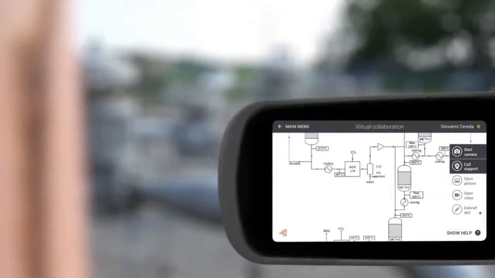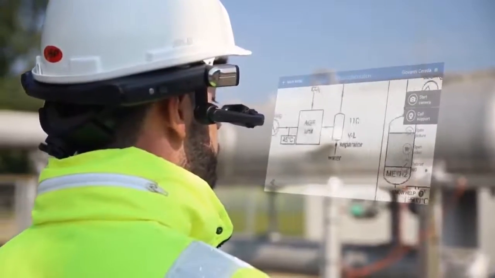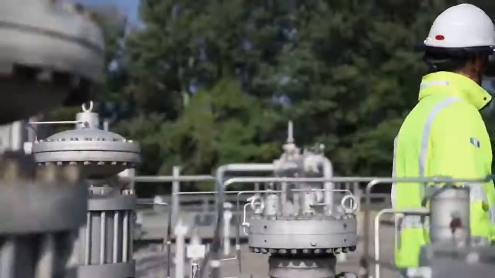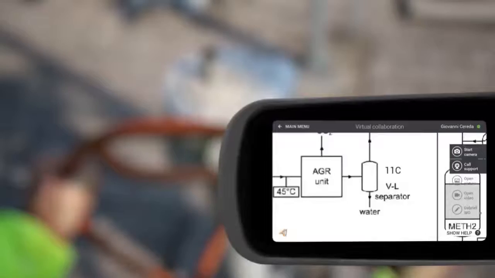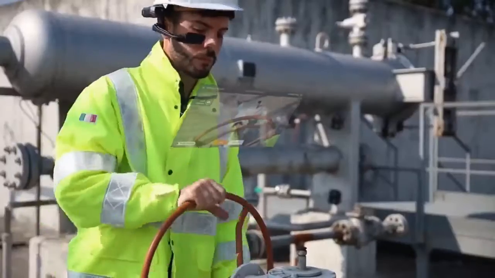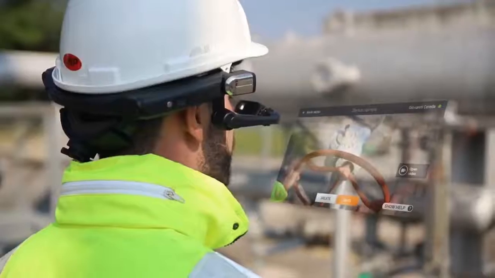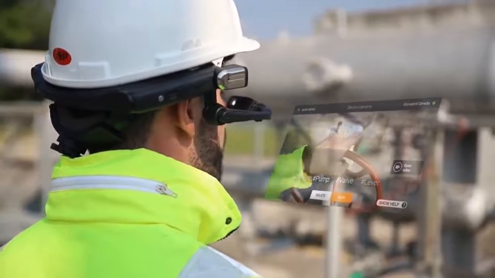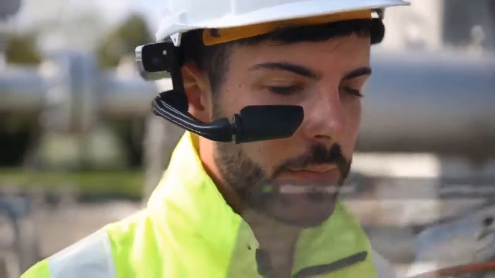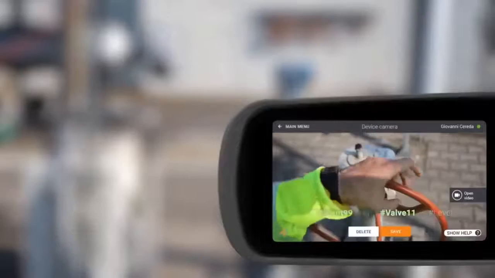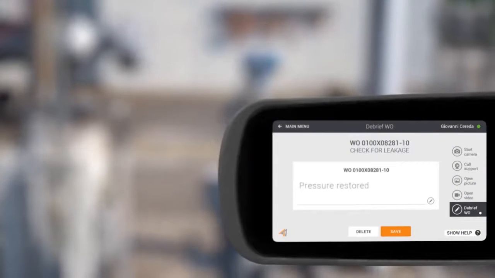You should bypass the flow by closing valve 11. Zoom level 2. Record video. Preview. Manage tags. Valve 11. Plant 99. Apply tags. Navigate back. Pressure restored. Maintenance completed.